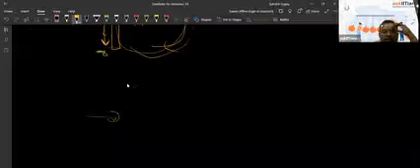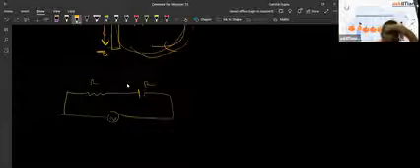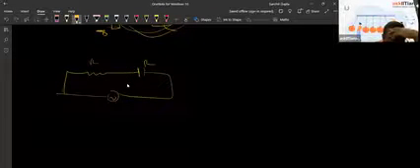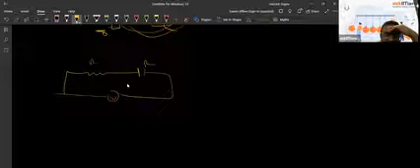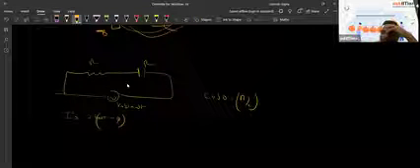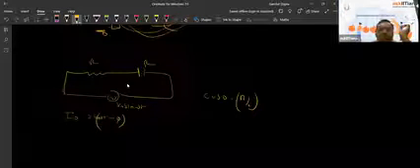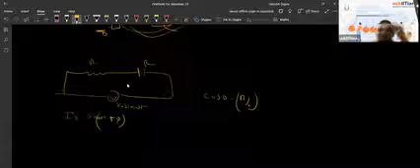An AC source is connected to a resistance and a capacitance. What is the formula of current? Let's suppose the voltage is V naught sine omega t. Then the current would be I naught sine of omega t plus phi, where cos phi is equal to R by Z. Should it be plus phi, because it is a capacitance? Yes, correct, for a capacitor the current leads, so it is plus phi.